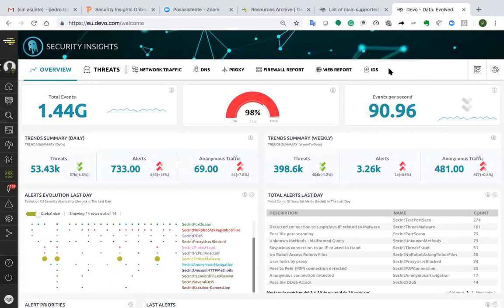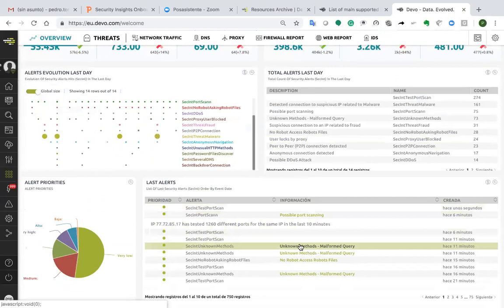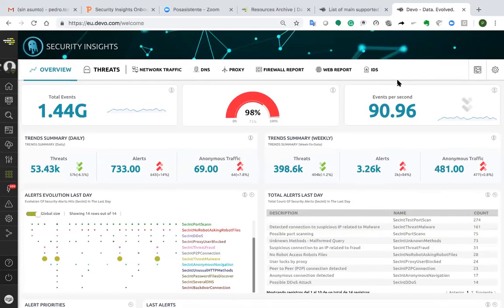So you can send information from the antivirus solutions that the customer is running, and this information will be available to define new alerts. Okay, so you will have the new alerts here, and you would be able to play with that information from the antivirus. The only thing that you won't have is a tab here showing antivirus information in the form of dashboards. But you will be able to play with that information to define alerts and of course to trigger interesting events for security.